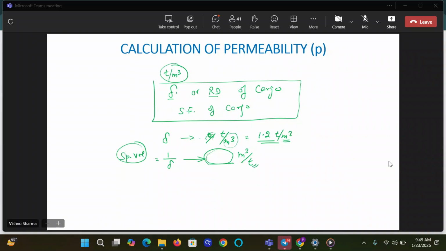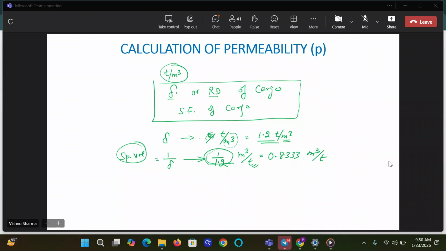That means whatever is the value here, the so-called specific volume, is the cubic meters occupied by 1 ton of cargo. When we are talking of density, we are saying how much does 1 cubic meter weigh? Now we are saying how much space will 1 ton of cargo actually occupy? So 1 ton of cargo, how many cubic meters will it occupy? In our example, it will become 1 by 1.2. Can you divide and give me how much it comes to, up to 3, 4 decimal places, guys? 0.8333 cubic meters per ton.